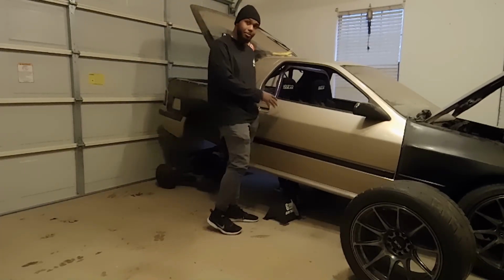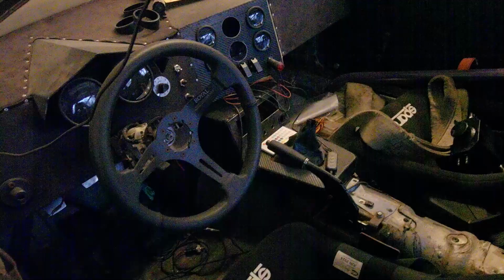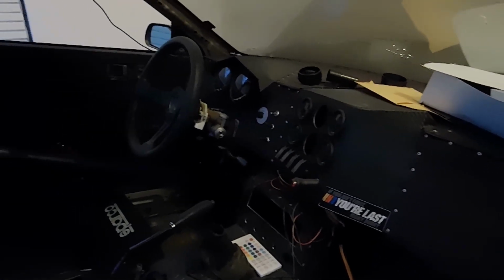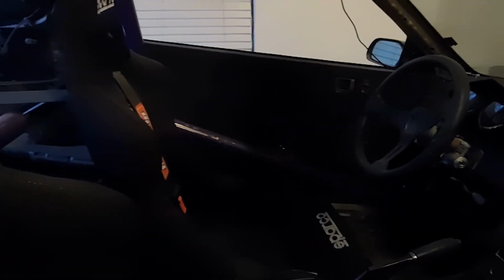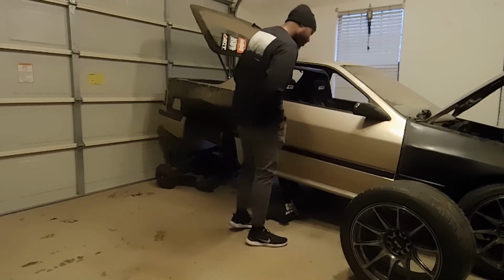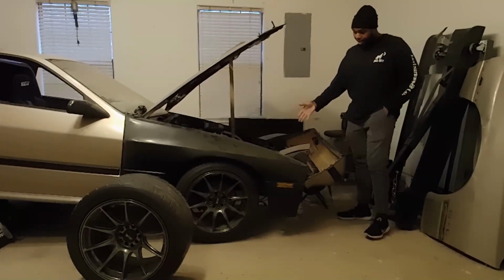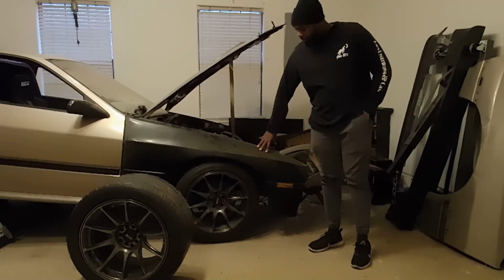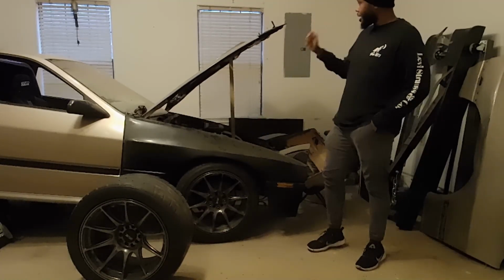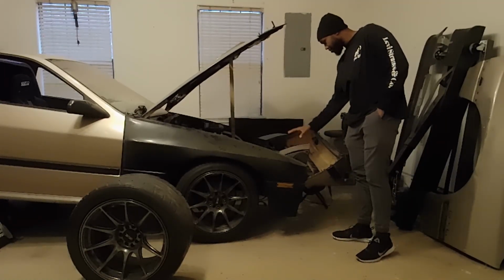It does have a roll cage, already came with it. The previous owner did a lot of work on this. He got the aftermarket dashboard, which is carbon fiber, very light, very agile, very race-like. I got some Sprint Spark car seats, some cheap harness, and yeah, it's not fully caged, it's half caged. But moving to the front, right here I got some wide body fenders in the front. These are, I want to say, 45 millimeters in the front. I got a carbon fiber aftermarket hood that fits perfectly, and the headlights got carbon fiber covers on them.